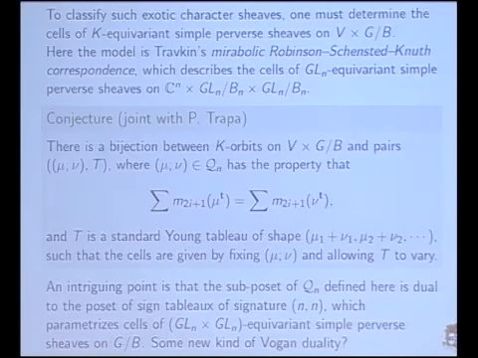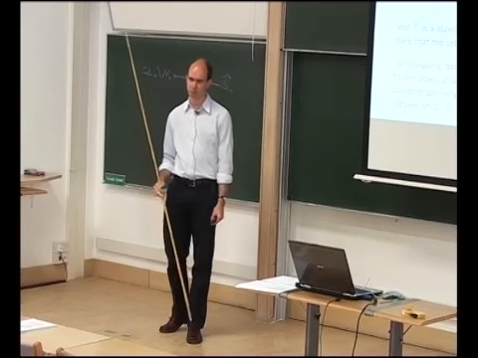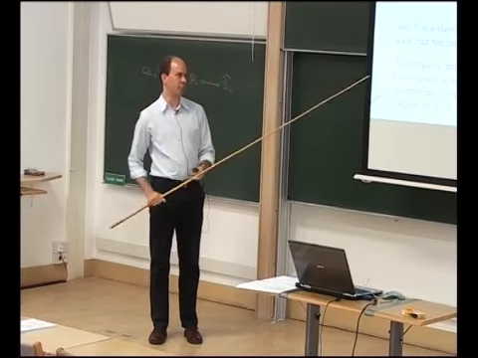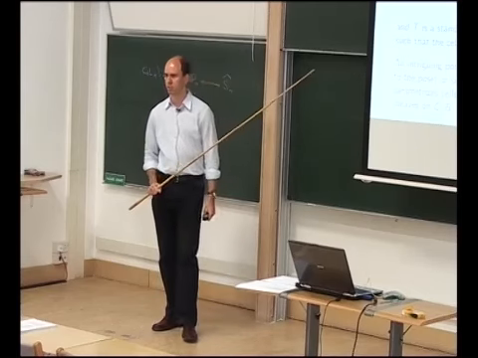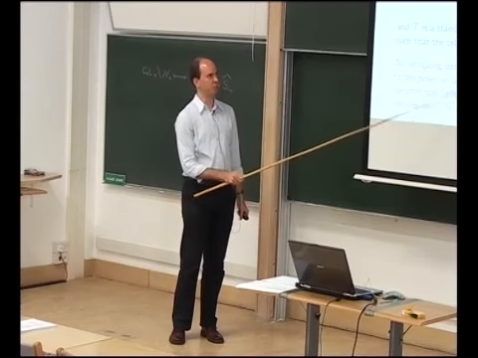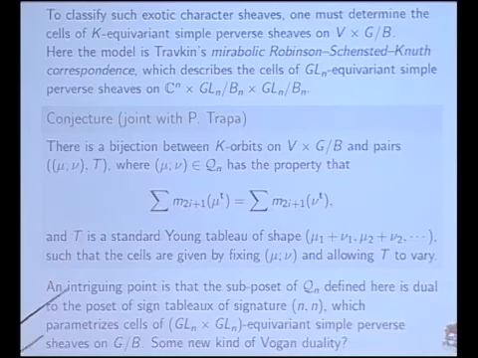So actually this subposet that we reckon is involved in this cell classification of Qn is dual to the poset of sign tableau of signature (n,n). And that already arises in one of these cell classifications. That parameterizes cells of GLn cross GLn equivariant simple perverse sheaves on the same flag variety as we're talking about, GLn mod B. So in terms of real groups, these are the cells corresponding to the real group U(n,n). And so that's dual to the poset which seems to classify the cells in this case.